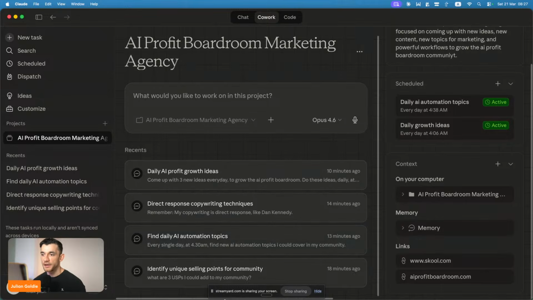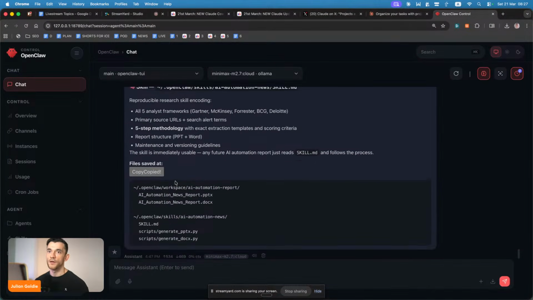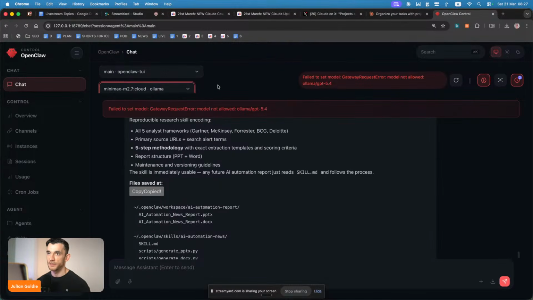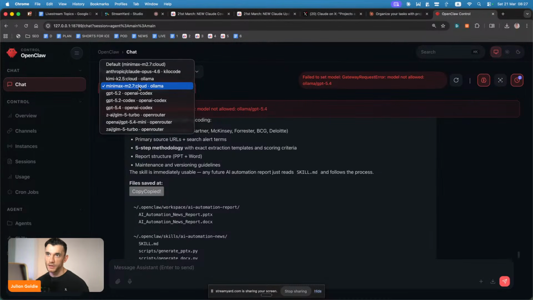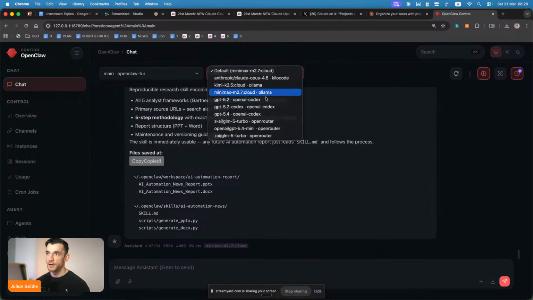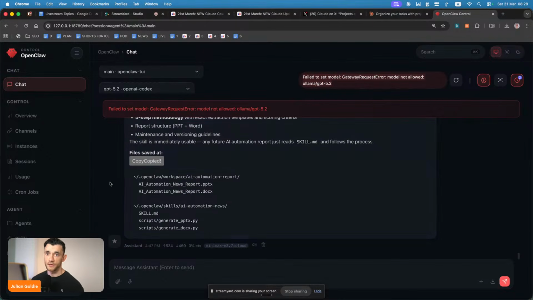You can also schedule tasks, it's super easy. And the main thing that I like about it is you don't need to mess around in the terminal. If it has any updates, it doesn't break. If you're using something like OpenClaw, it can break a lot when you're updating day to day, right? Even switching between APIs can get messy. Look at this, right? If we switch between an API, so let's say we go from Minimax 2.7 cloud, and then we switch to GPT 5.2 Codex. You see how it says this failed to set model section here? It doesn't switch between things very easily, but also it breaks a lot, right?